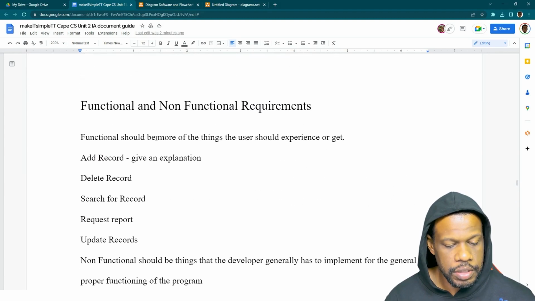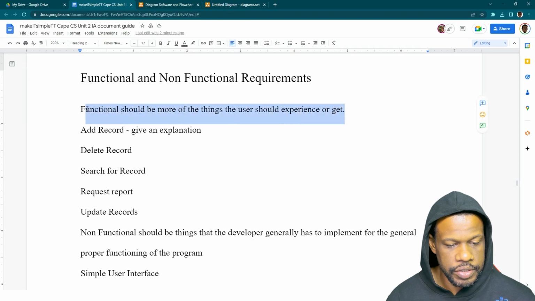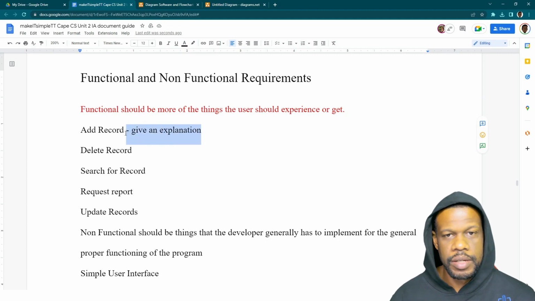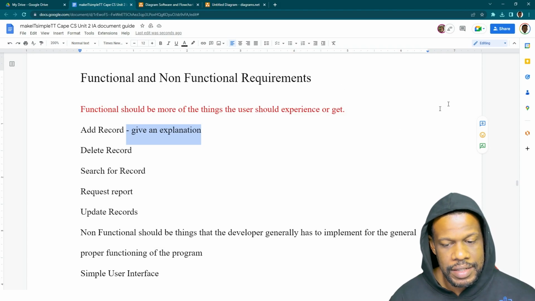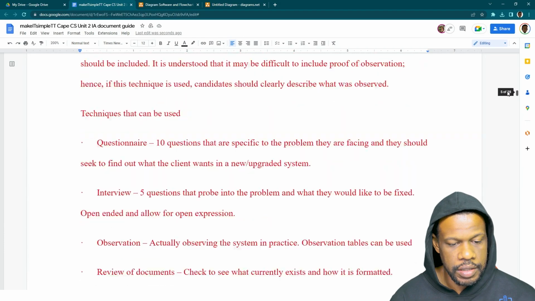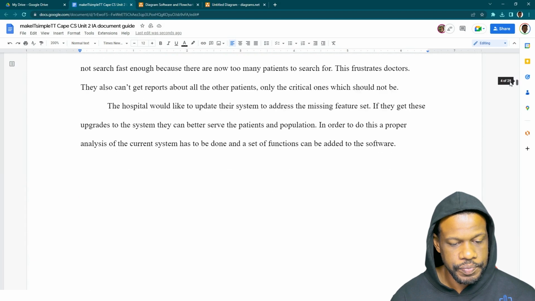So here's what you want to look for: your functional and non-functional requirements, right? So functional requirements should be more the user experience that they should get. So when you think about functional requirements, you'll be able to add a record. Now, they already have the ability to add a record. So for the things that we need to add that don't exist, we'll have to go back to our problem definition to grasp it and then look at the analysis and see what they said they wanted.